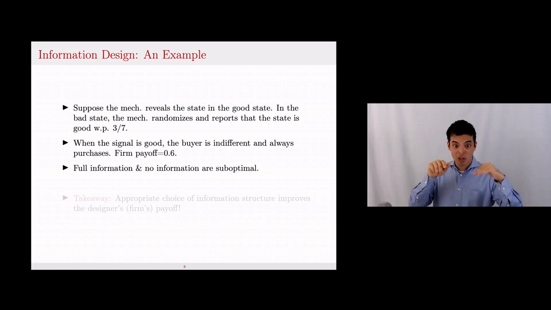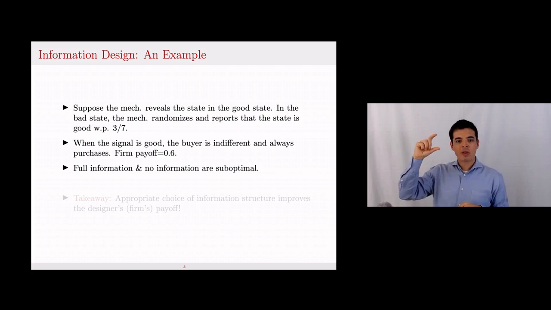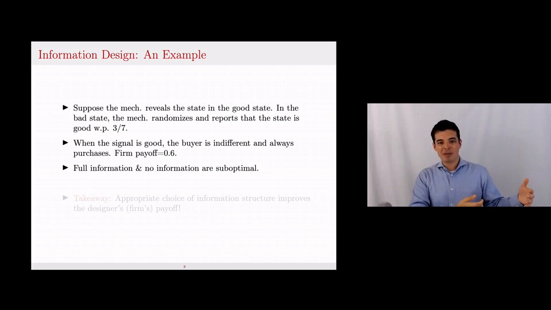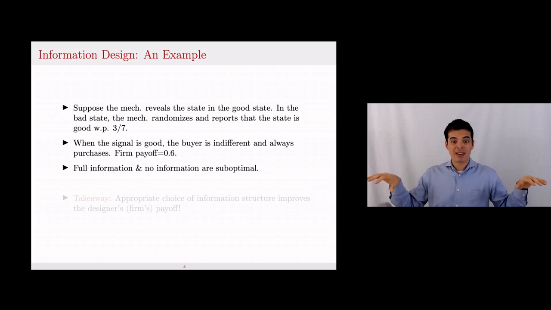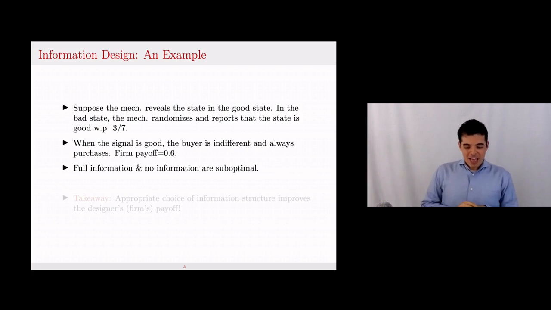In that case, conditional on the state being bad, the buyer still receives the good signal with probability 3/7. And you will immediately see that the total probability of the first event is 0.3, and same with the second event. So from the point of view of the Bayesian buyer, after observing the good signal, she'll conclude that both states are equally likely, which means that the buyer is indifferent between purchasing and not purchasing. In that case, we break ties in favor of the action that yields a higher payoff to the designer, and we conclude that the buyer purchases the product.